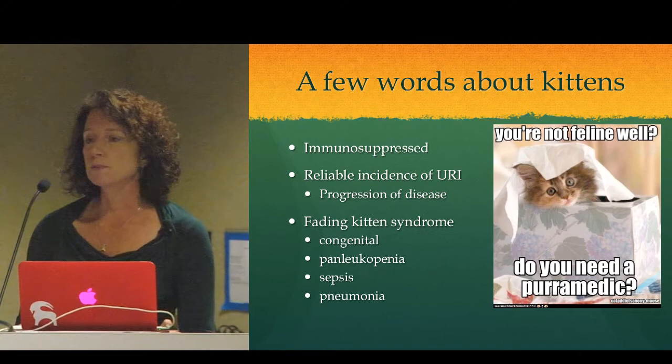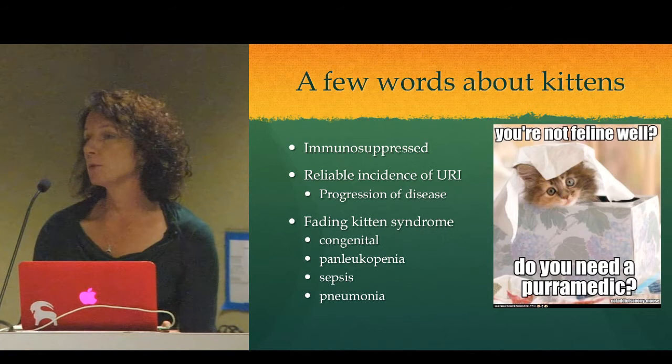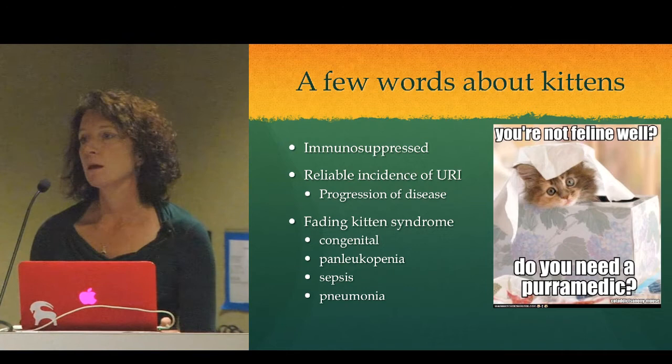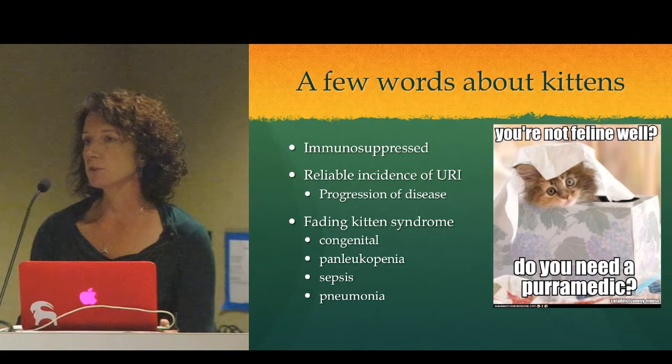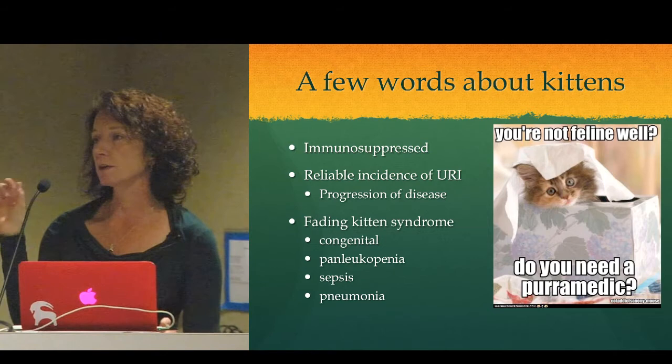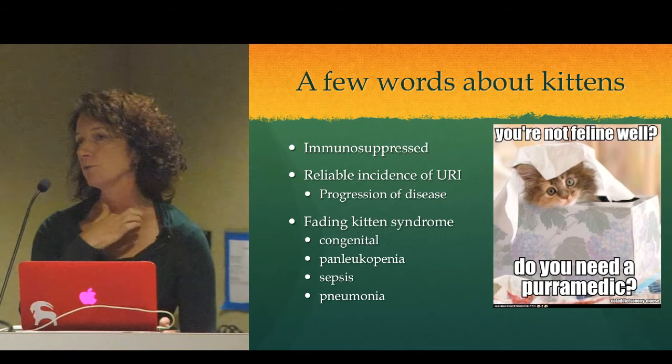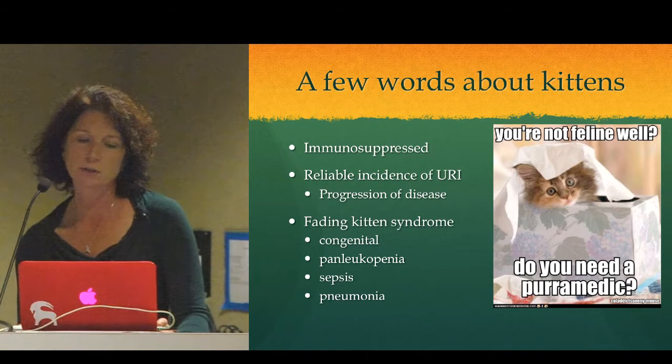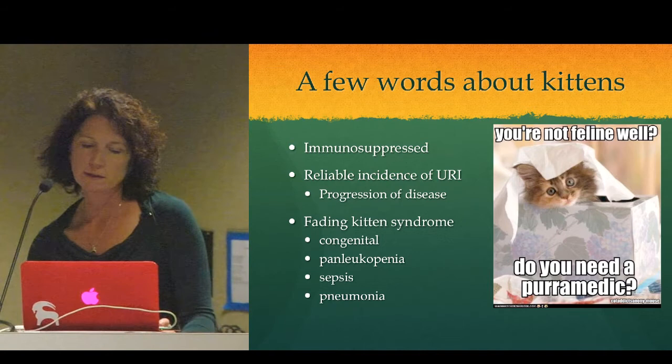Certainly we're sending fecals and we look to recover that, but remember, we may not get a positive fecal on a toxoplasma kitten if it's progressed to the point where it's systemic. It does give you a reason to look at fecals and remind yourself that you want to be looking for those toxoplasma oocysts, which are super, super small. And you don't want to confuse them with coccidia. They can look a little bit like coccidia on a fecal. So if you're doing in-house fecals, you kind of want to go back and refresh yourself, because you may find that you're going to catch more toxos than you suspected. So I've added it to my list for fading kitten syndrome, to look for something like toxoplasma pneumonia.